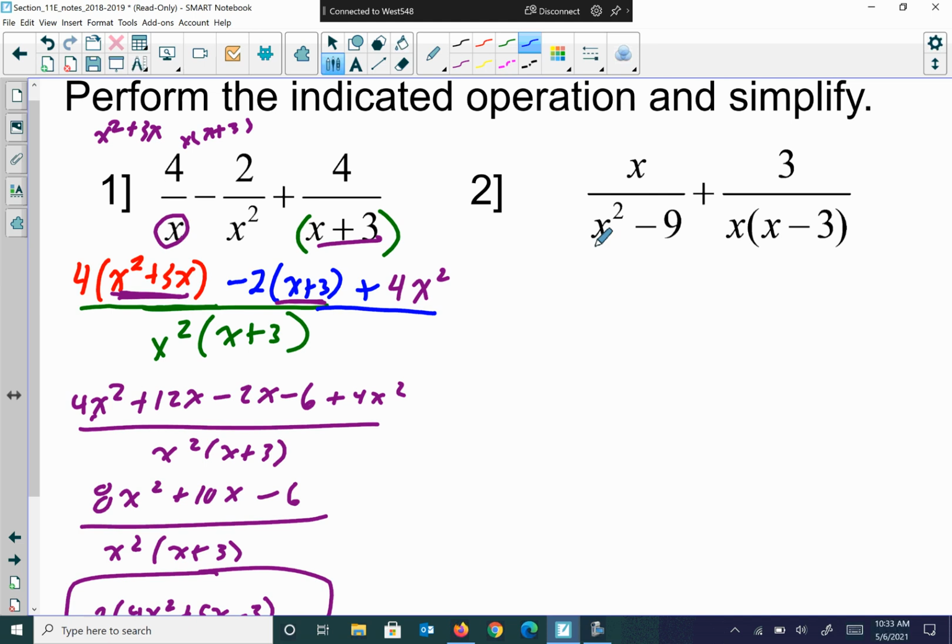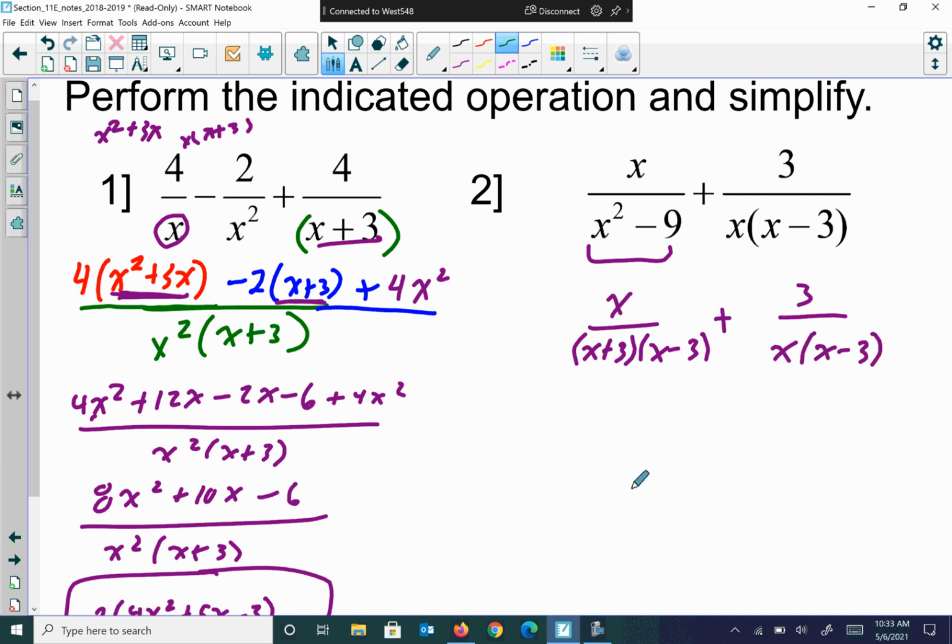Friends, talk to me. What should I do? What does that break down to? Oh, I'm glad you guys know how to factor. And we're just adding fractions. Does everyone feel comfortable that my common denominator is this? Actually, I'm not going to leave it like that. I'm going to have it factored out. Shame on me.